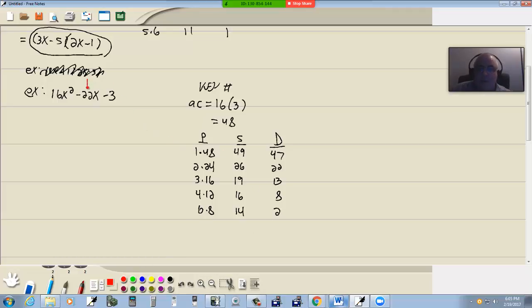Now the number we're looking for is the number in the middle term, 22, which is right here, which means we use 2 and 24. Now our first term remains as is. Our last term remains as is. The larger number, 24, will always be the same sign as the middle term, which is negative. Number with circles in the difference column, D for different signs. So if the 24 is negative, the 2 has to be positive.